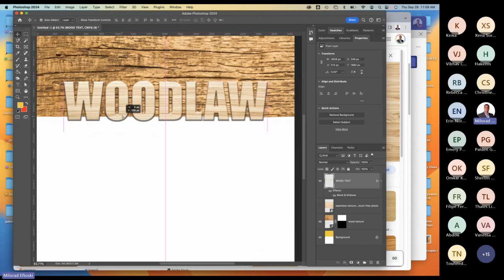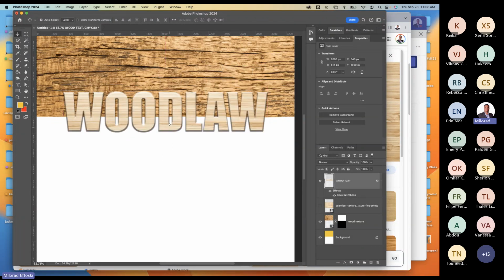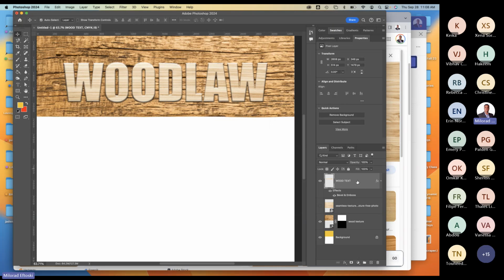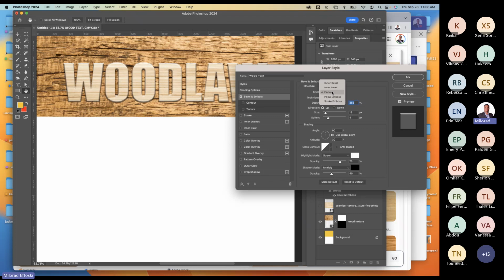Well, if it's a carved effect, I might want to switch it up a bit. So I can always go, once I've done it before, double click on the effect and change it to perhaps pillow emboss. So it looks like it's carved inside the wood. And then I can increase the size and the depth a bit or soften it up. And I can reduce some of these other elements so it looks like it's really carved inside.